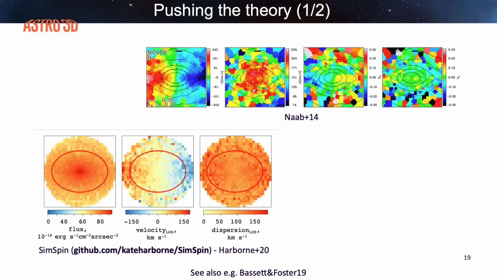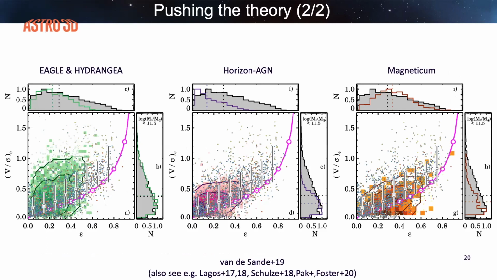And so I just wanted to point out that there's this tool that is publicly available that basically uses particle data from theoretical simulations to transform them into kinematic maps in this case. So what we can then do is we can measure the same parameters that we do, in this case, V over sigma, ellipticity, for the simulations as we do for observations. That helps us to do 2 things: see where and how the simulations succeed and fail, and try and understand how to better improve the physics. And as a second point, if you have an observation, to try and find galaxies in the simulations that have similar properties, that we can then try and understand the range of scenarios that can explain these galaxies.